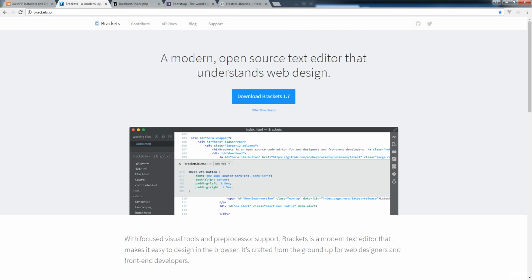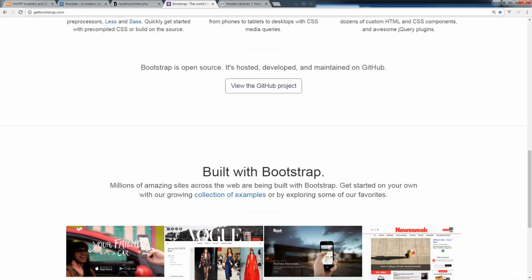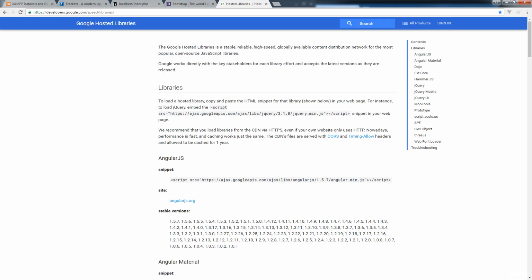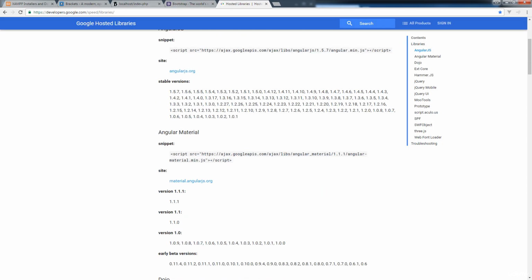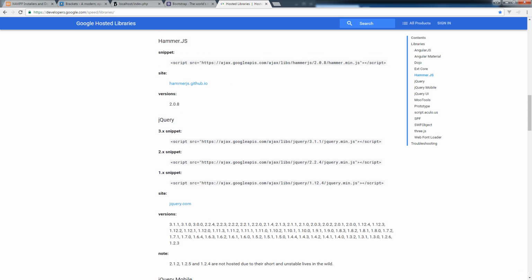Something else that I'm going to be using is Bootstrap. If you're familiar with Bootstrap, you can go ahead and get the Bootstrap library, download it, or connect to the CDN. We're going to be using Bootstrap for some additional styling of the form, because we're more focused on the functionality of the form itself. And also we're going to be using jQuery. That is going to add some really nice functionality and user dynamic interactivity within our web application, and we're going to be using jQuery to accomplish this.